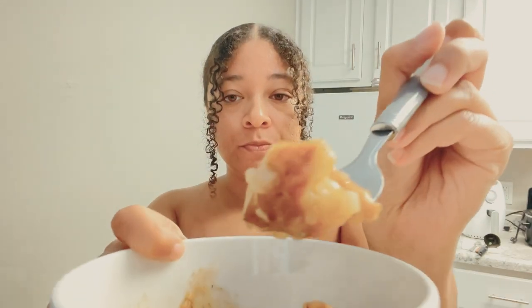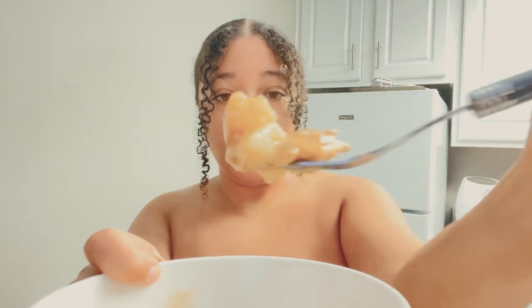Of course, I tasted them separately, but together, stuff like this makes me nervous because I was literally at work thinking about stuff that I had here already, because I didn't want to buy anything additional, with recipes I've been looking up. So, here goes nothing. What the bite looks like. Got the potato and the chicken.